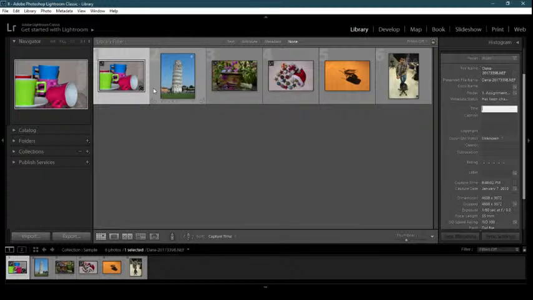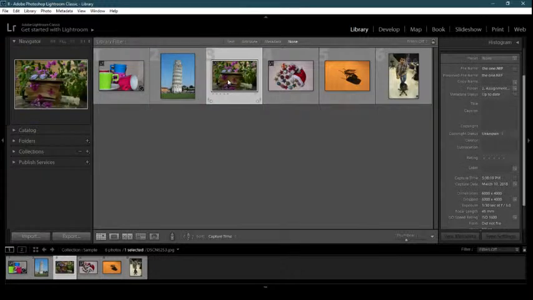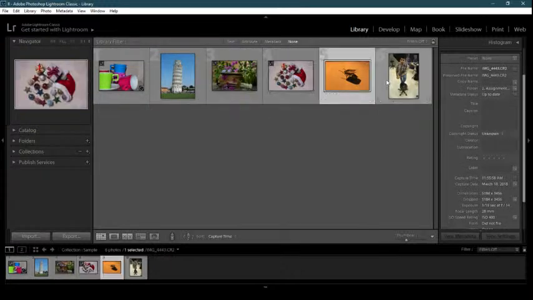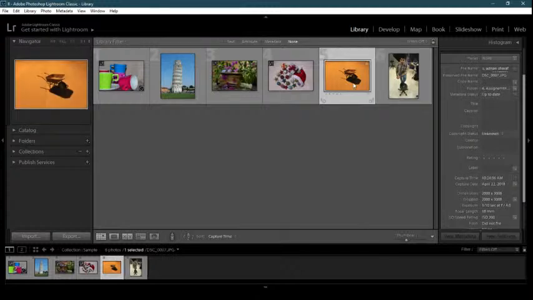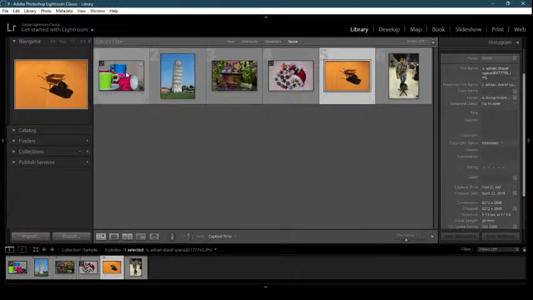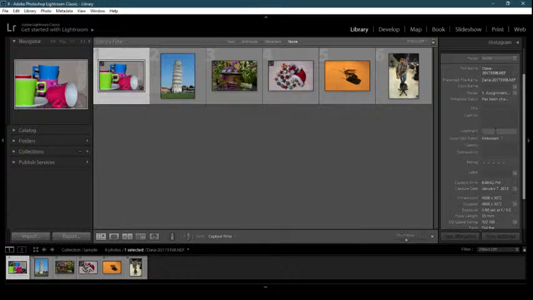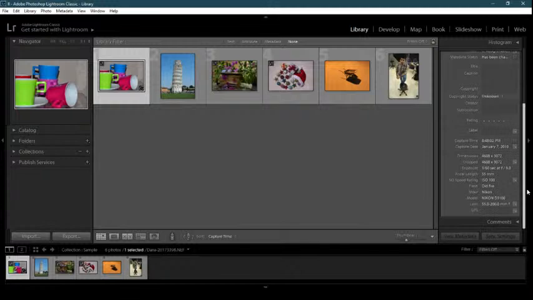Let's see if some image has that information. Okay, none of the images have information here. But you can give the title, you can give the caption. So if it is uploaded somewhere, everyone knows what the information is and from where it's coming. Especially if you see here when it was taken. This was taken at 8:48 p.m. on January 7, 2010.